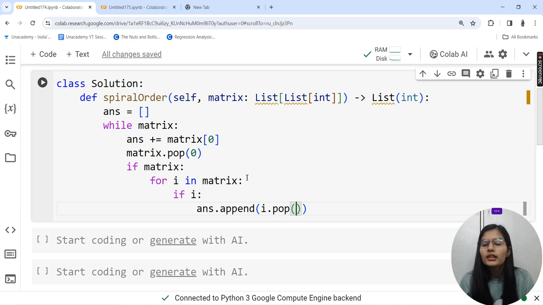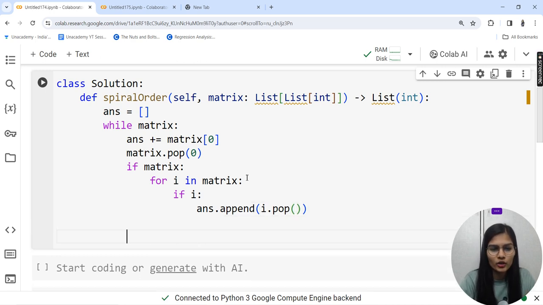Pop while pushing. So see, the line which I used, ans.append(i.pop()). In this particular line, what I am exactly doing, I am using the pop function while pushing the value. So in case I am putting the value also and I am removing the value also. Both the scenarios, I am following in this particular condition. So right, that is what we have over here.